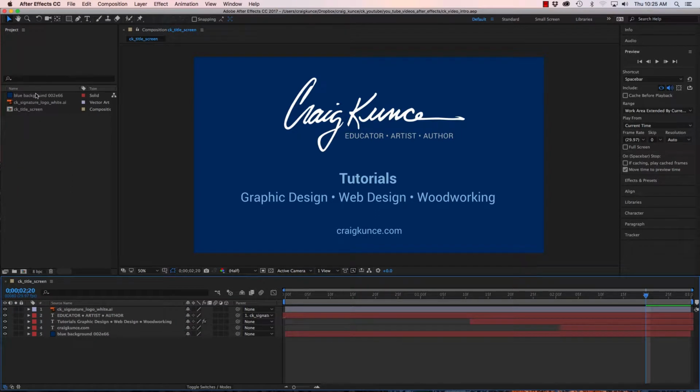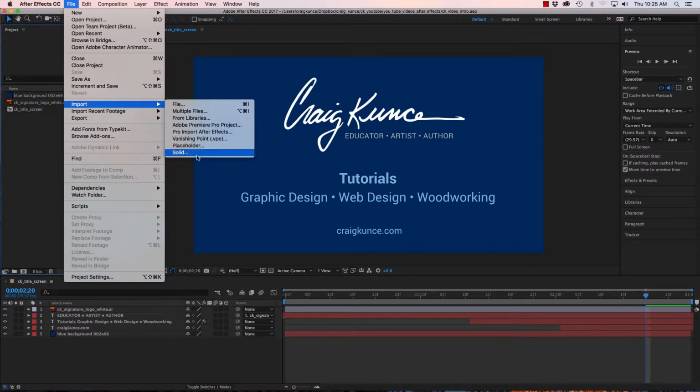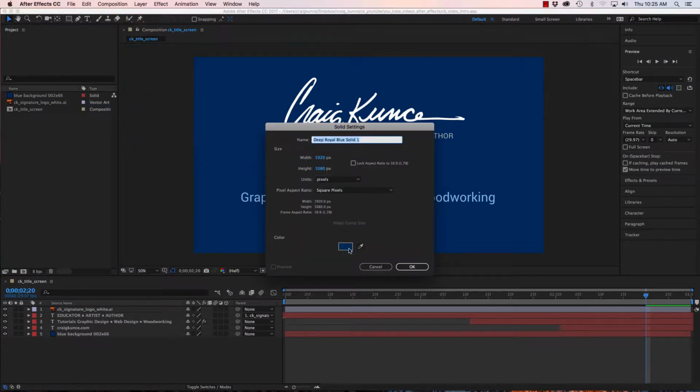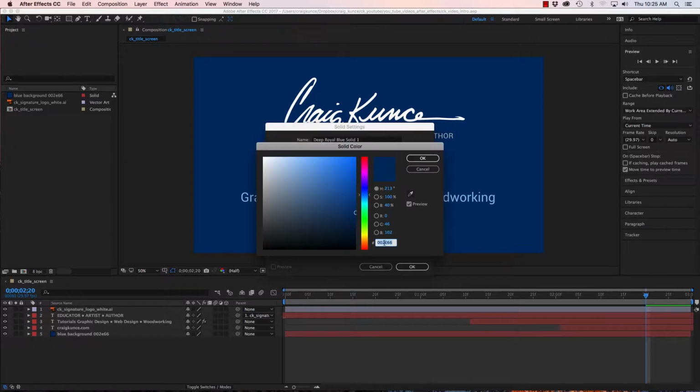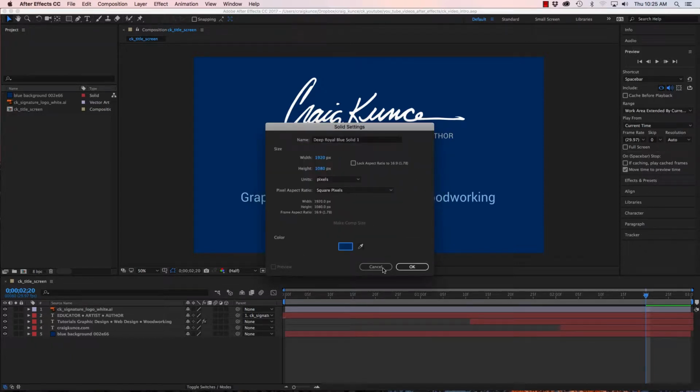So what I did is I went back in, and in here I just simply went to File, Import, and went to a solid, and then this is where I put the color, and it automatically pulled in the full size of my background, and I put this hexadecimal color in here, and then I clicked OK.